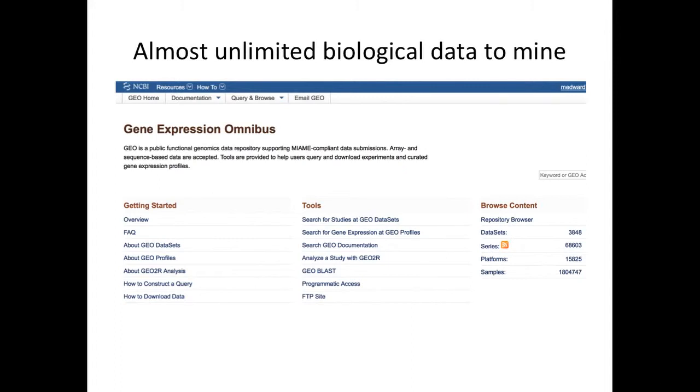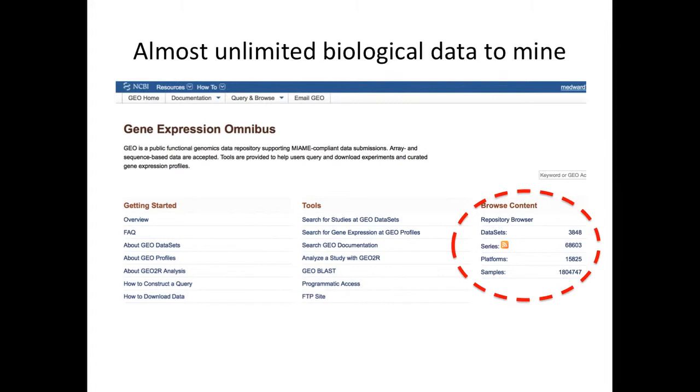Yeah. If you get funded by the federal government to do research, you have to make your data available. I took a screenshot today. This is the number of experiments that are in GEO right now: almost 70,000 experiments containing almost 2 million samples.